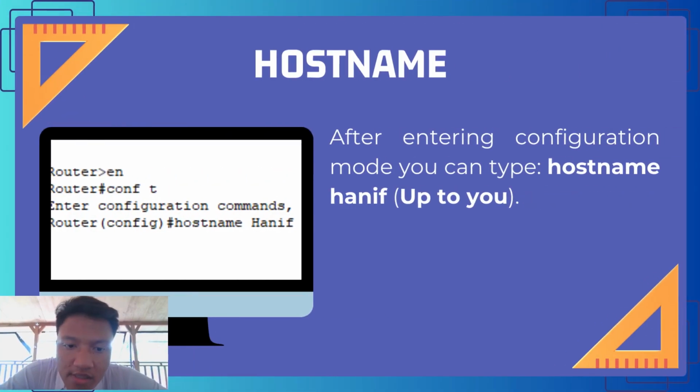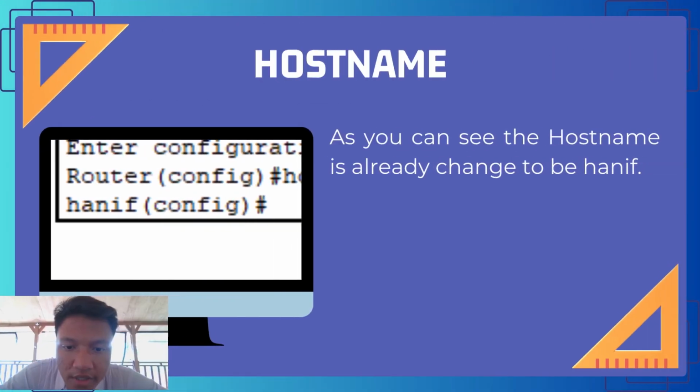Okay, so for the next step, after you enter the configuration mode, you can type hostname Hanif. In this presentation it is Hanif, but it is up to you. You can use your name or whatever you want. Okay, so for the next, you can see the router name has changed to Hanif, or whatever name you want.